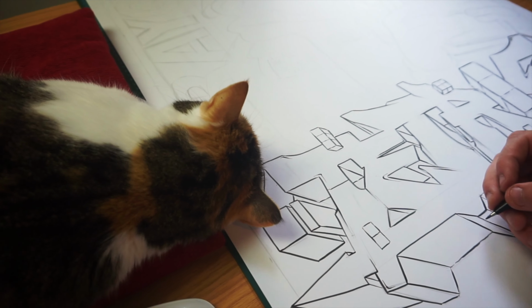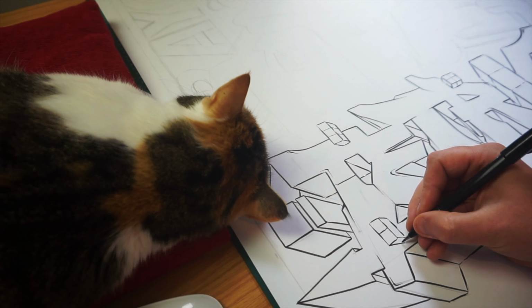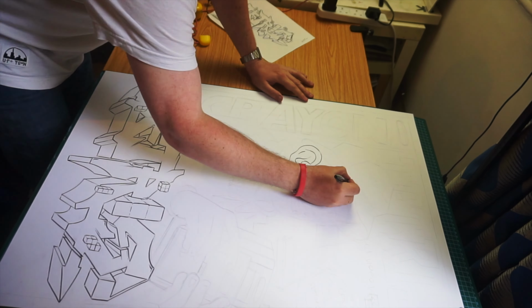The pen I'm using to ink in, always the same one, it's the Pentel SES-15C. I've never found a better pen than this, and I use it for pretty much every marker project.